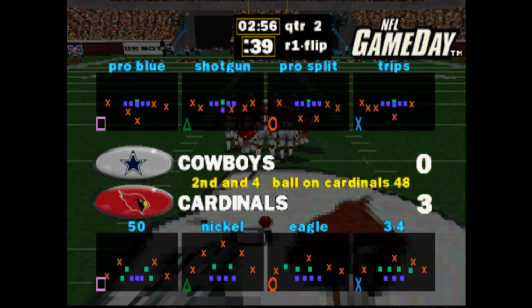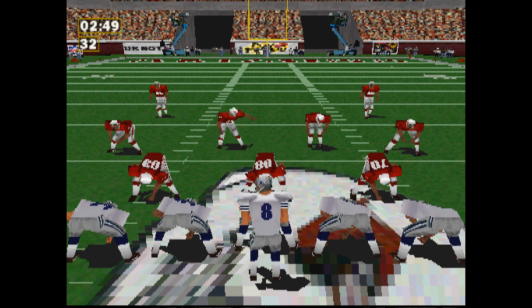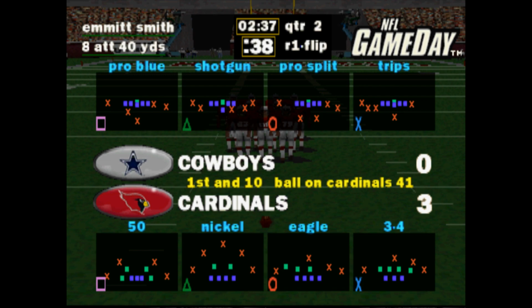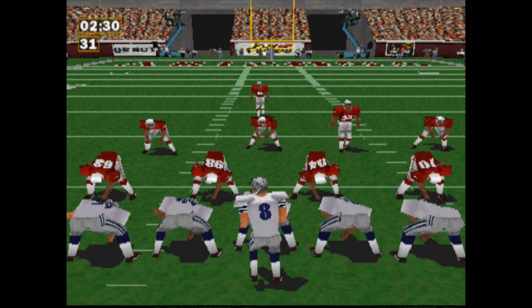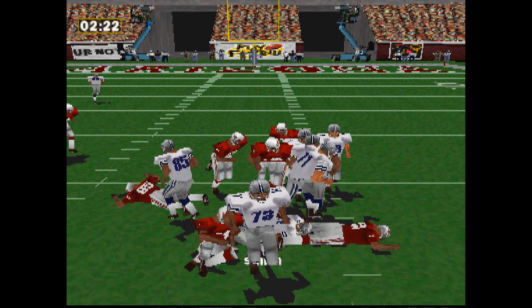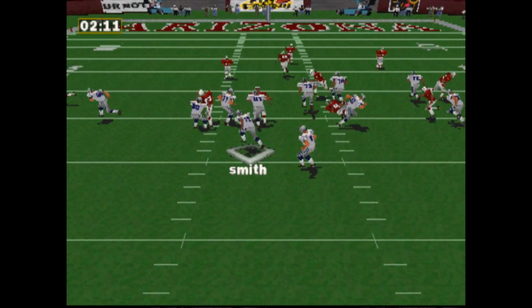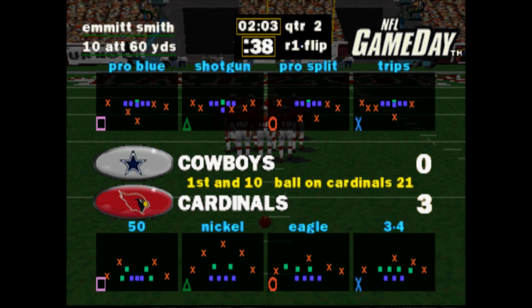6 yards gain on the run. Second and four. First down. Emmett Smith with a 7-yard run. First down. Emmett Smith with a 10-yard run. First down. Emmett Smith with a 10-yard run.